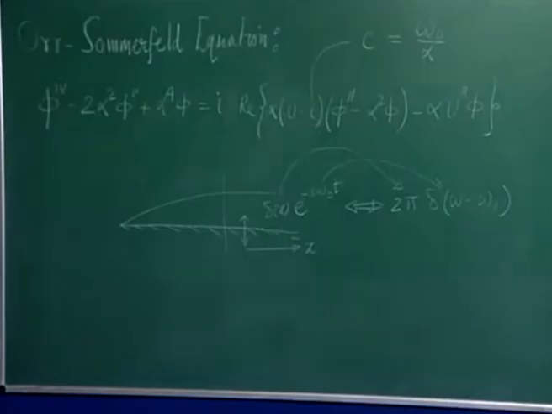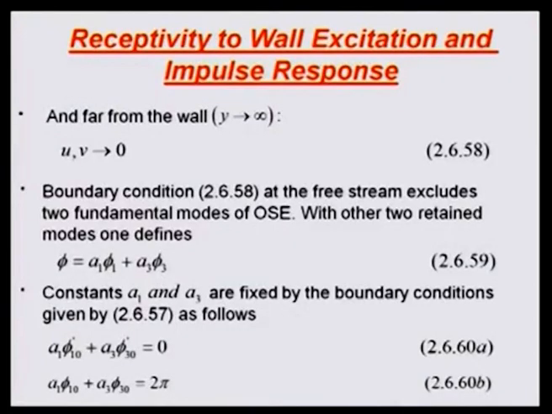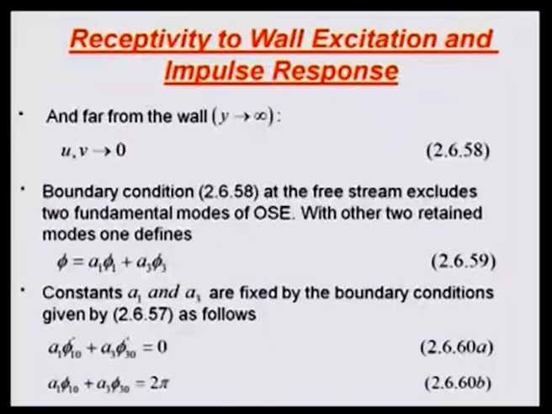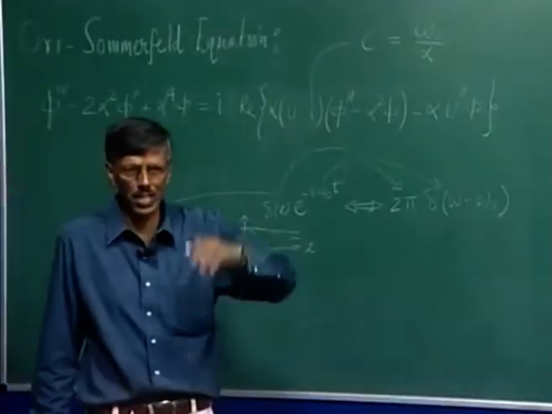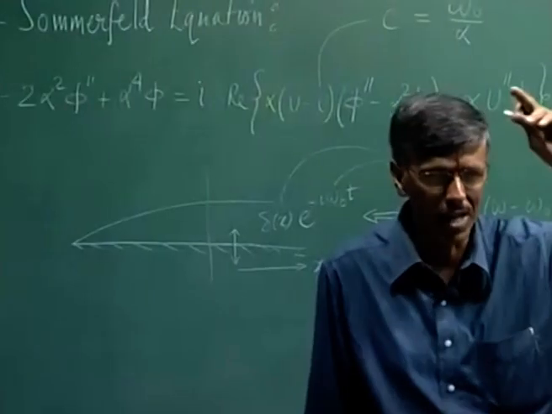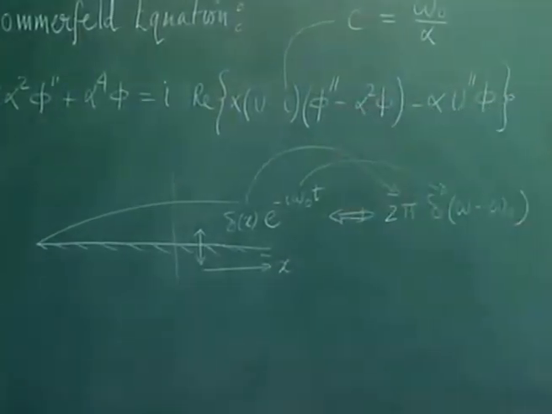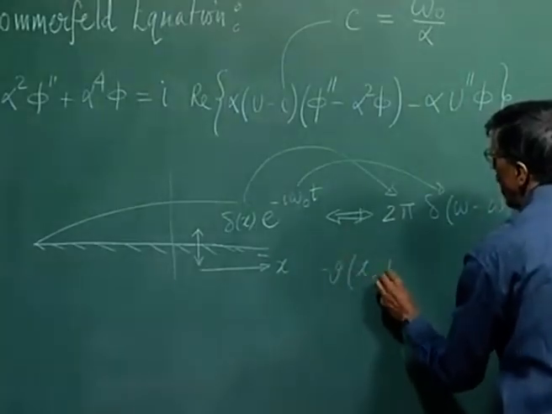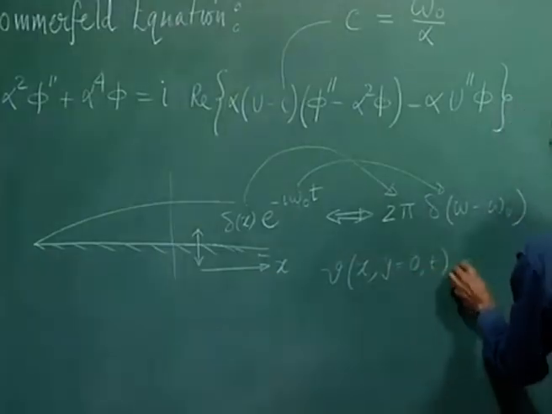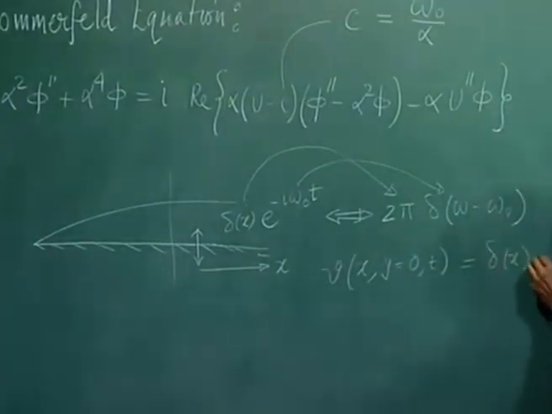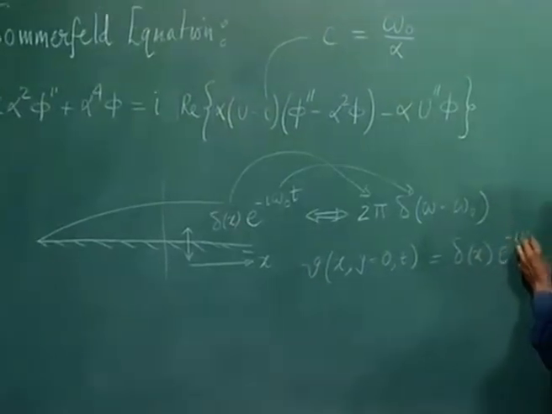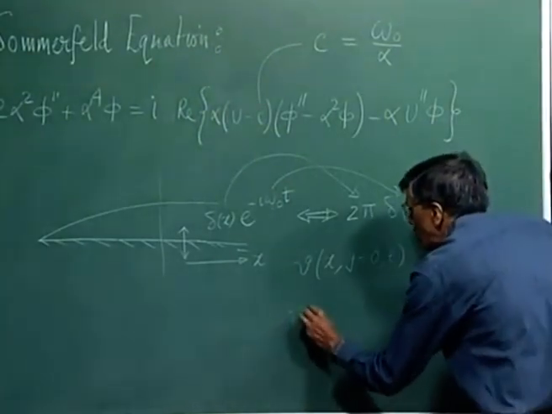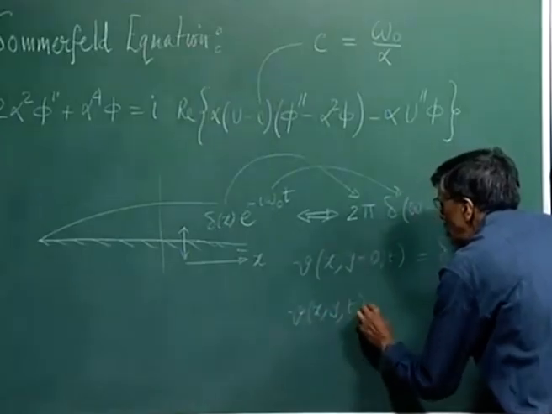Then what happens is, talk about phi. What was phi? Phi was the amplitude of the v velocity. So, this kind of a source here is equivalent to creating a normal velocity, right. Half the cycle it is plus, half the cycle it is minus. And then v of x, y equal to 0 and t is given by delta of x e to the power minus i omega naught t. Okay. And what was this defined as? If you recall, your definition of phi was like this.